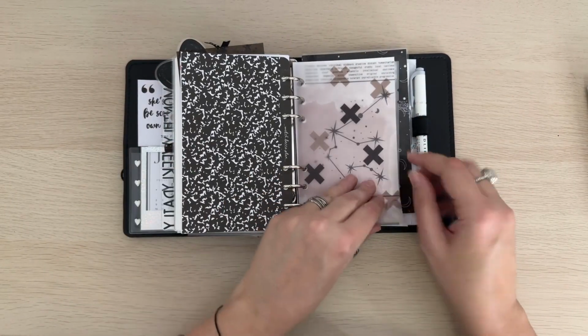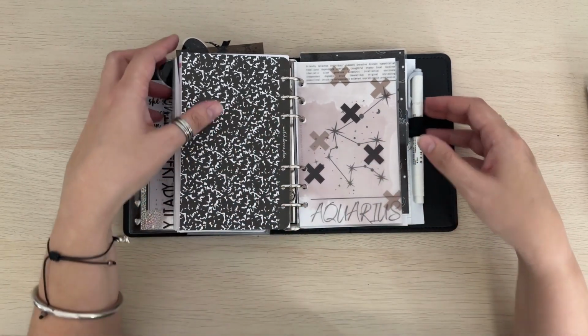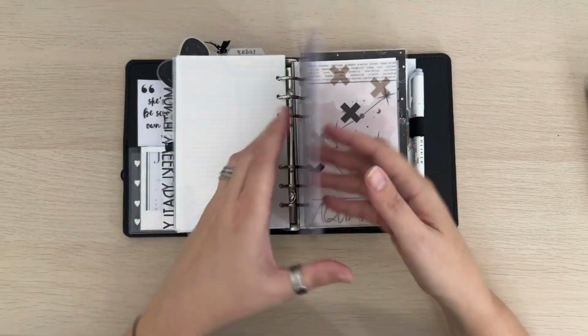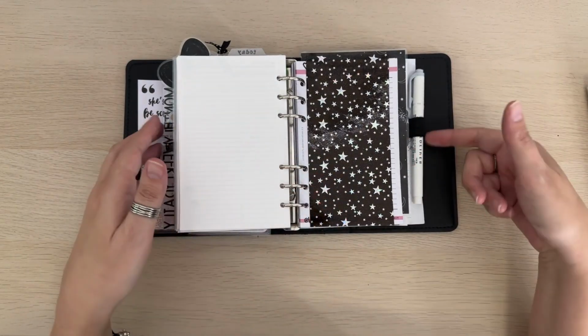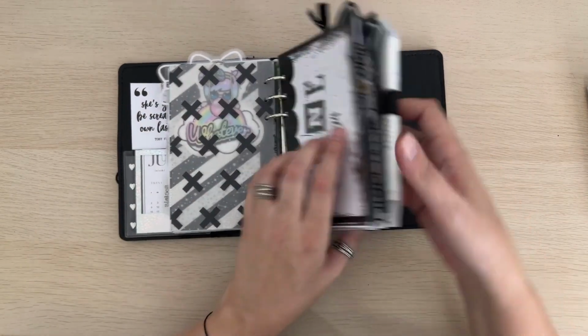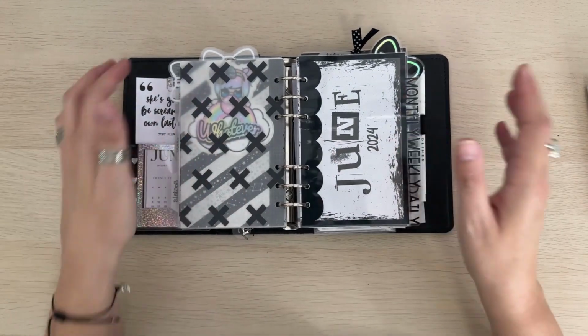Then I've just got some extra padding back here to act as a page lifter, so that all of my pages don't bow. That's what that is there for. And I've got some sensitive things back there that I'm not going to show you, so all of that is covering that as well. And I've got nothing in the back pocket back here, like nothing. So that is it for my planner for June.